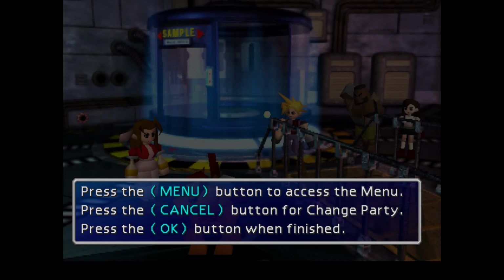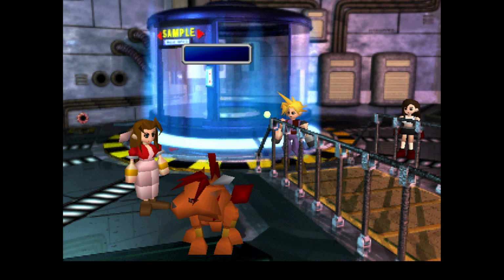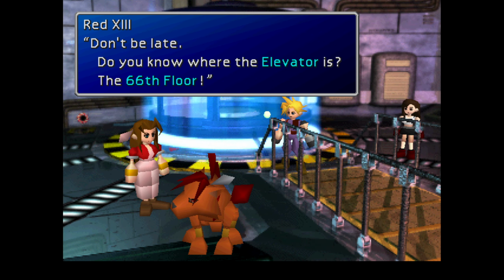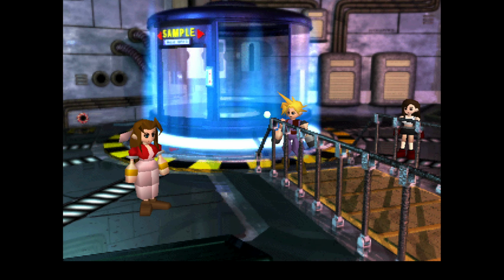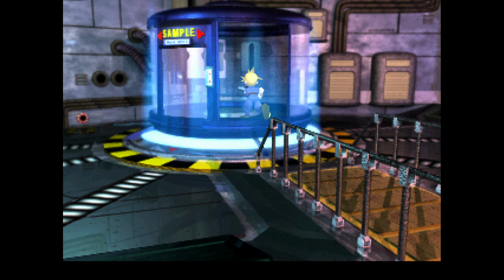Pretty good, right? Later! Meet up at the 66th floor elevator. Don't be late. Do you know where the elevator is? The 66th floor. Been repeating it. So should I farm for more carbon bangles?